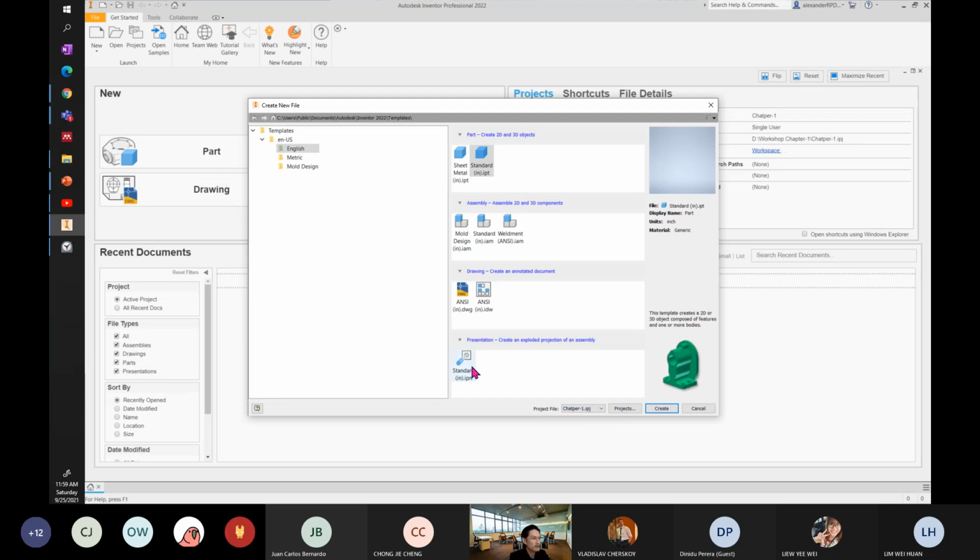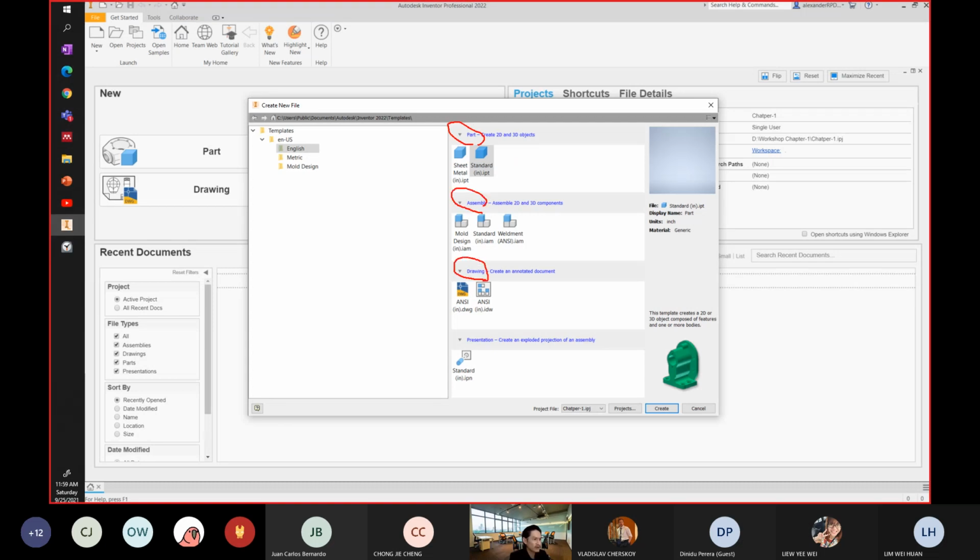Over here, from here, you basically can also see the different file types: the part, assembly file types, and then drawing, and then presentation. Project, we already know. So basically you can see the 5 different file types under Inventor.